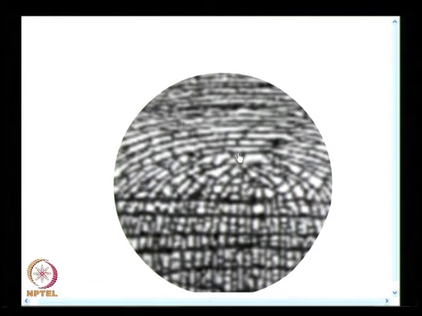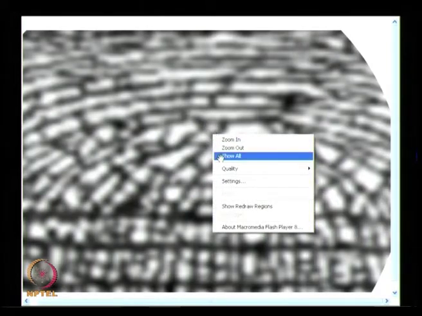This is the isotropic point, and these are all the isoentropic lines, the thick lines are isoentropic and the thin lines are the isostatics. This is isoentropic, this is isostatic, and you see a random pattern here. The random pattern indicates that you have an isotropic stress field there.